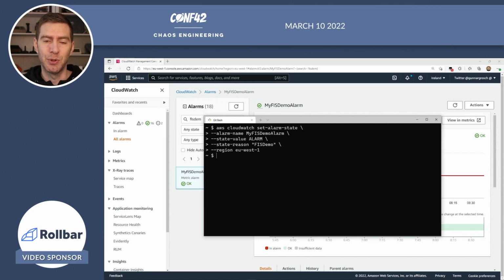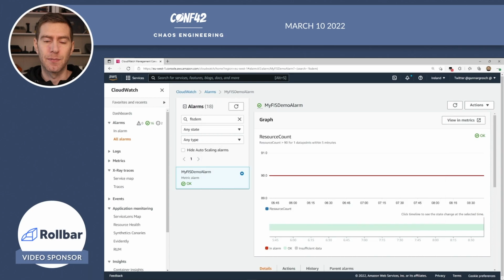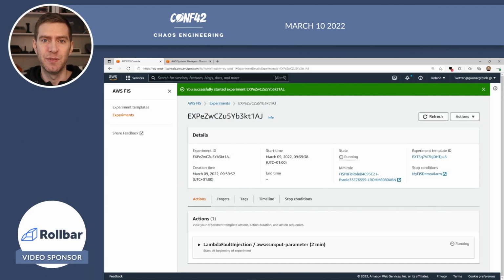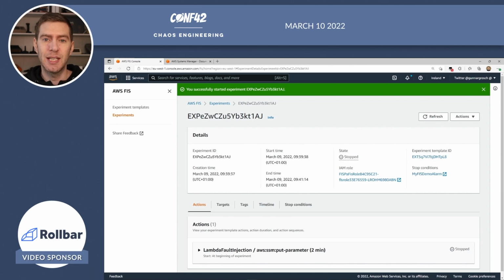So doing that, pushing that command, switching back to CloudWatch, we can see that it is now in alarm state. And as soon as that alarm moves into the alarm state, we can see that AWS FIS is stopping the experiment. Since that was our stop condition, a safeguard, it is halted by a stop condition.